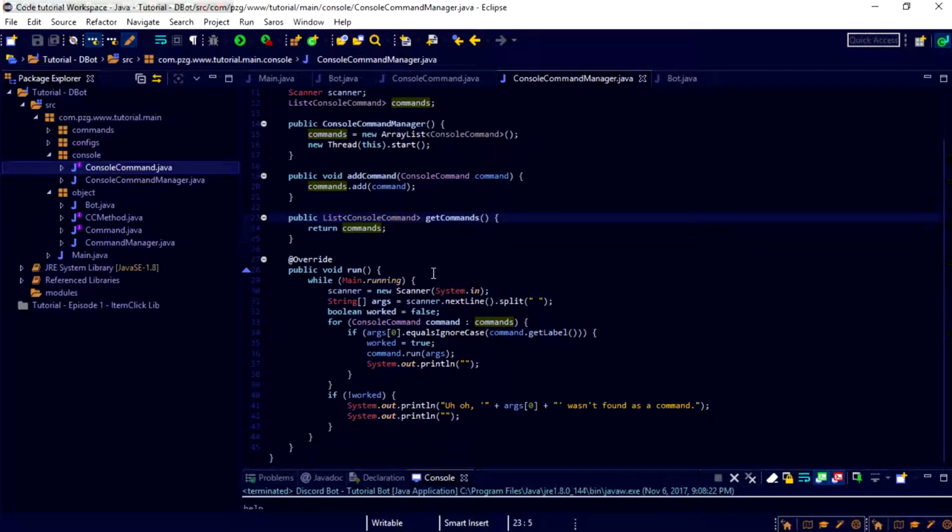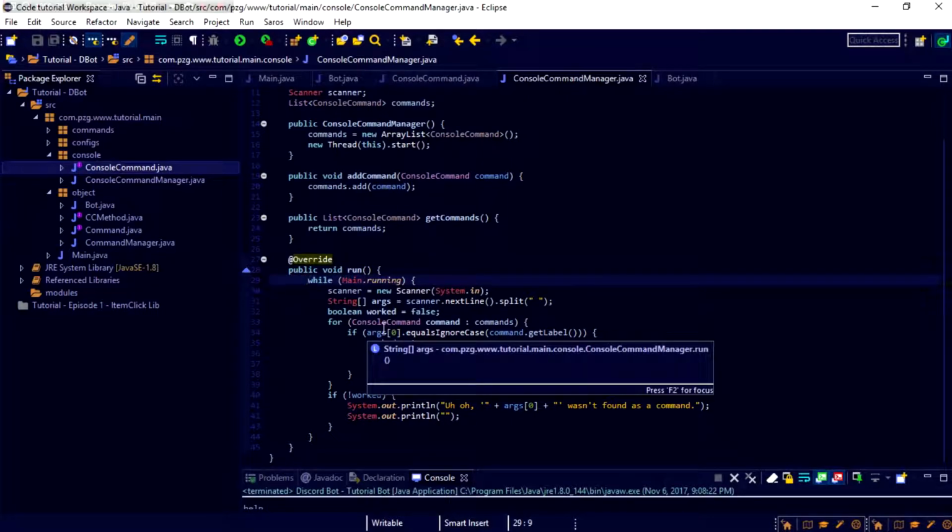I will go over making a command with you guys because, well, you're not getting much information from me as I type it, but that's fine. Now what we're going to do, so that way we can get rid of the yellow thing that's there, is we're going to make an add override and a public void run method. This is going to be the run method for the runnable class. So, first line that we're going to do inside of the method is while main.running.